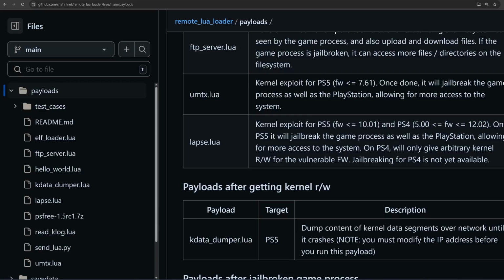It says on the PS5, it will jailbreak the game process as well as the PlayStation, allowing for more access to the system, and on the PS4, it will only give arbitrary kernel read-write for the vulnerable firmware. Jailbreaking for PS4 is not yet available. So on the PS5, it has a post-exploitation step that does things like enable the debug settings. That doesn't happen on the PS4, but on the PS4, it actually runs the exploit just fine, but it doesn't do anything for the post-exploitation step at the moment.